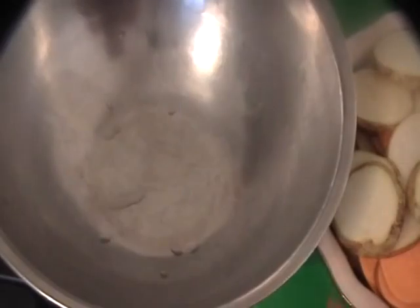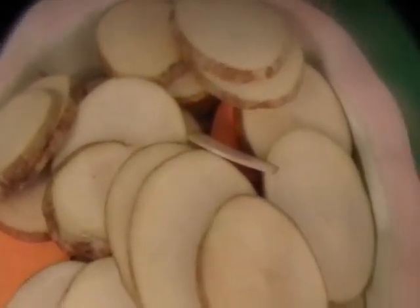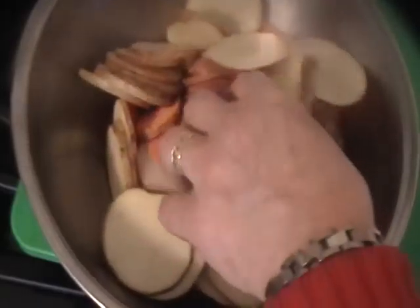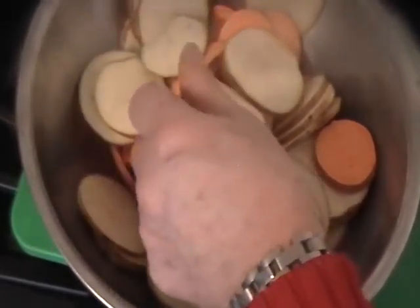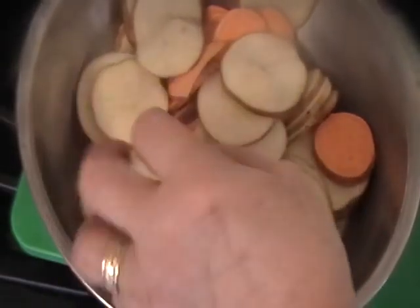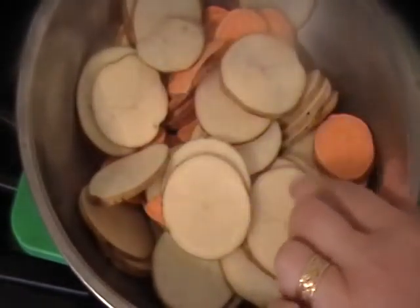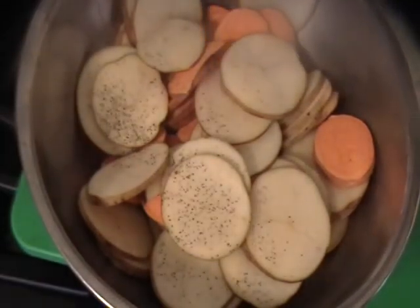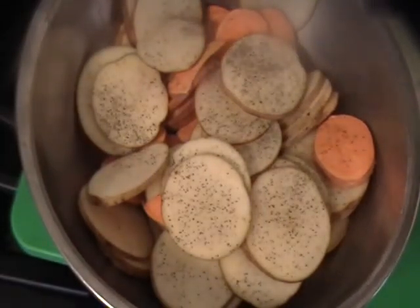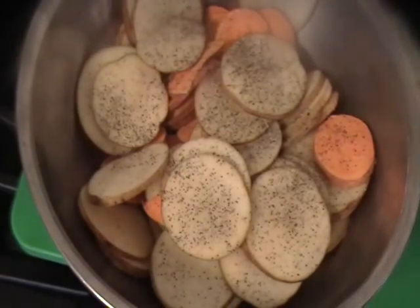So all the potatoes are sliced, and I made what looks like the right amount. And we take all of this, put it into a bowl, and we're going to have to mix this up and make sure we do a nice job of mixing. Now, this has to be seasoned, so just look at how the pepper's going in there. I'm using black pepper because I like it, plus you can see it.